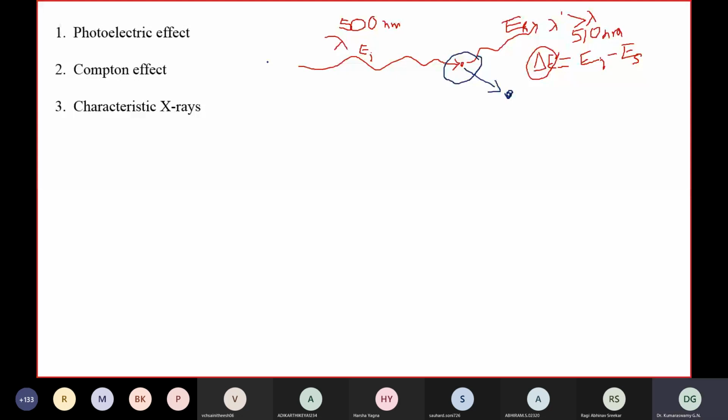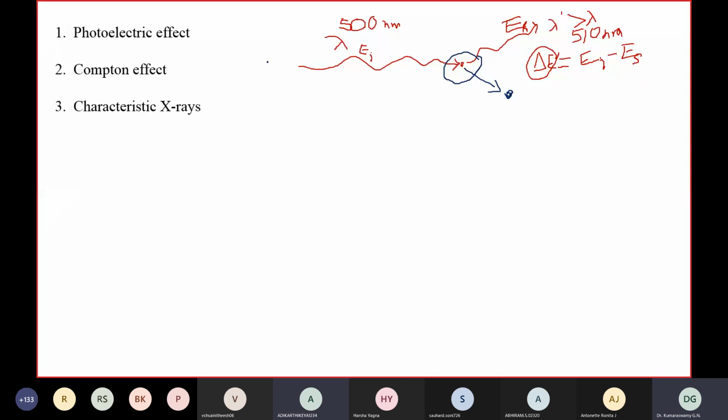Yes, exactly. Thank you very much. That energy is called the work function. It is not ionization energy. Ionization energy corresponds to single atoms. Work function corresponds to the material as a whole. So that is called the work function. Right. So if the photon energy is equal to or more than the work function, then only electrons come out, otherwise not.